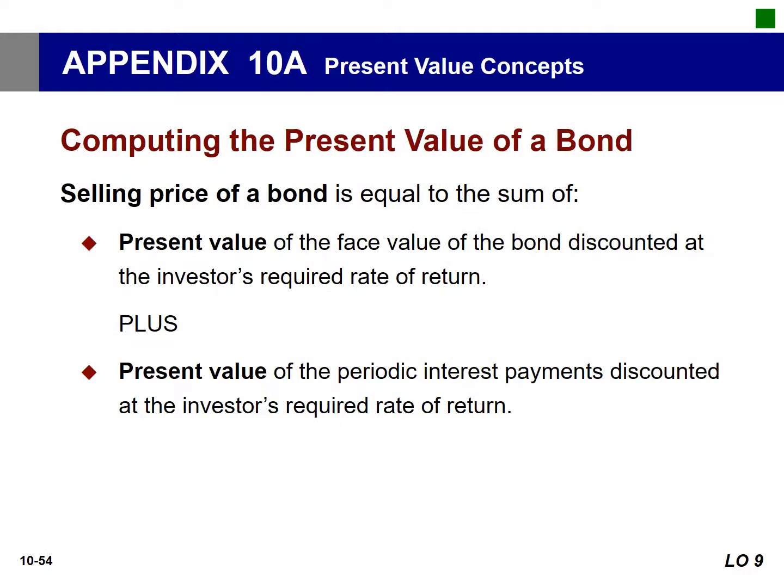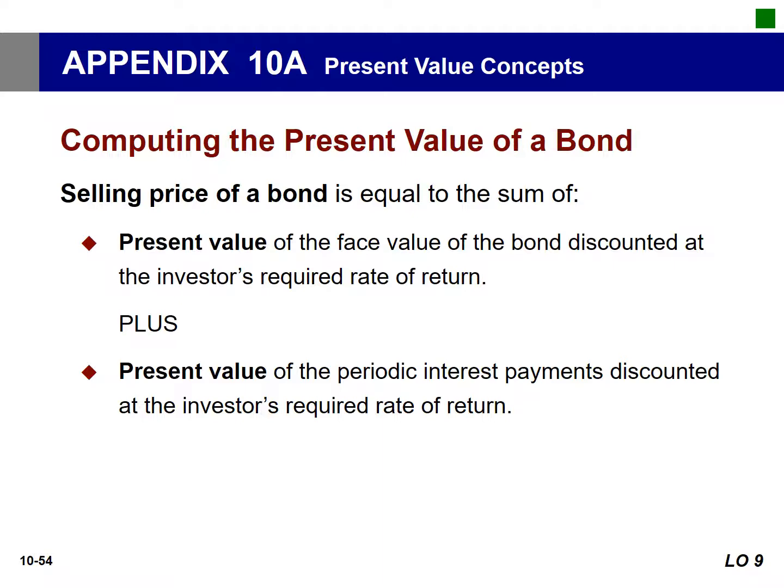Okay, these next couple of slides talk about how to calculate the present value of a bond. It's also used to calculate the discount or premium on a bond as we're issuing them. So to determine the present value or the selling price of a bond, we're going to look at the present value of the two cash flows related to the bond. And each bond is going to have two different cash flows. The monies that come in when we sell the bond, and obviously when we redeem the bond, the monies are going out. But we're going to look at how much money is coming in, and also the present value of the interest payments.